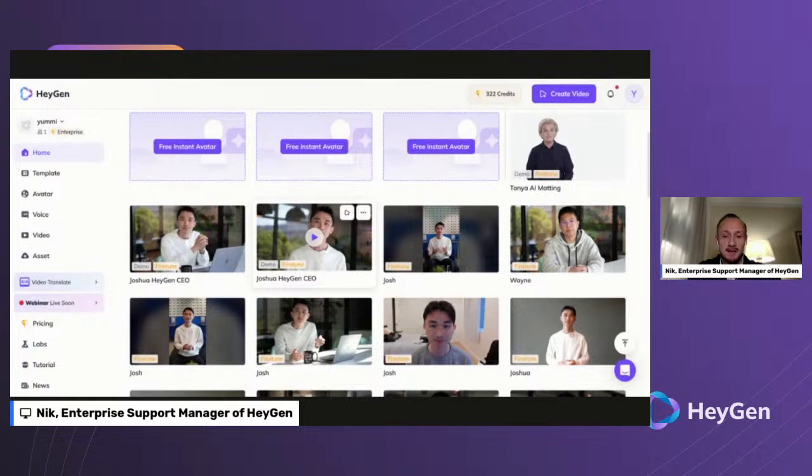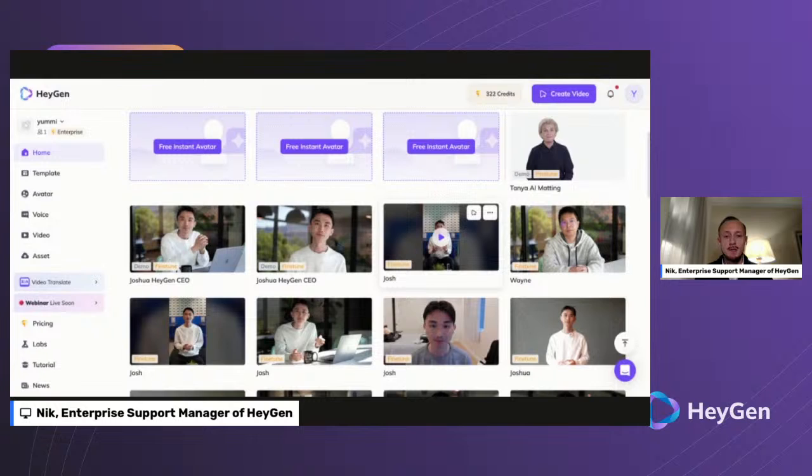And for the enterprise customer, we have the studio avatar. The studio avatar is the most advanced technology so far in this market. And this studio avatar comes with a 60 FPS frame rate, so it looks very natural if you're creating videos with your studio avatar. For sure, we need a professional setup, like a green screen setup. We need around 4 to 5 minutes of footage from you, and we also need around 3 to 5 working days to train your studio avatar so that it looks more natural. We will train your voice as well. These are the two things we will do.